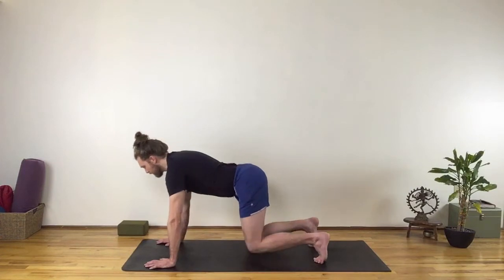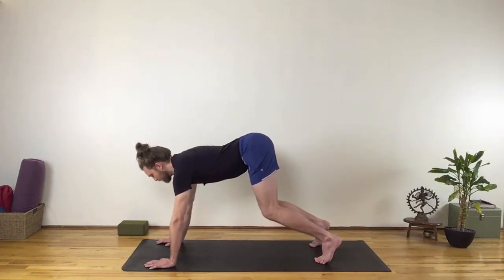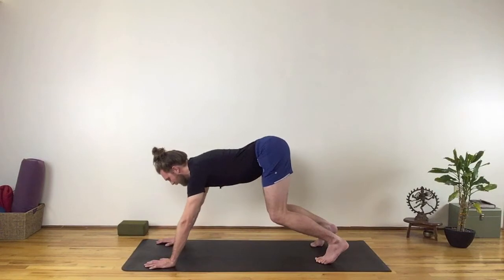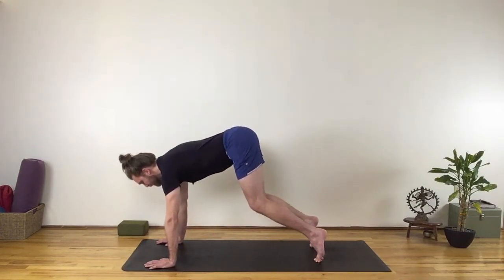Tuck your toes, keep your rib cage lifted, and allow your sit bones to float upwards. Keep your gaze between your hands and pulse forward on an inhale and back as you exhale, moving with your breath.